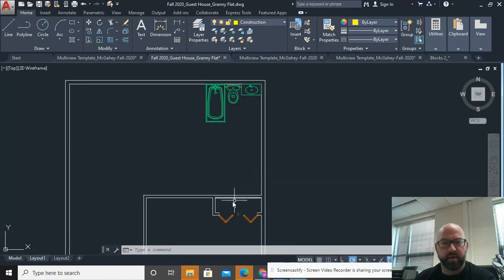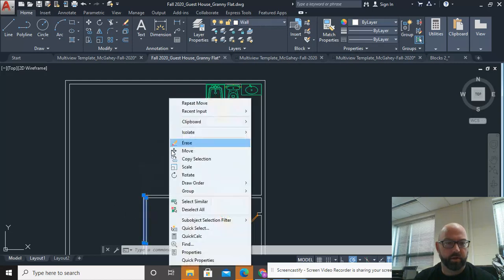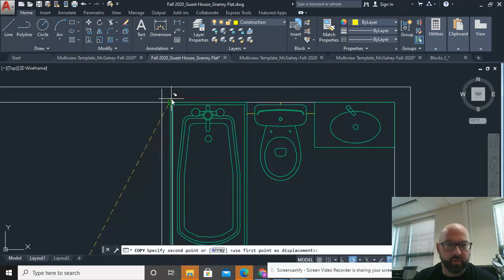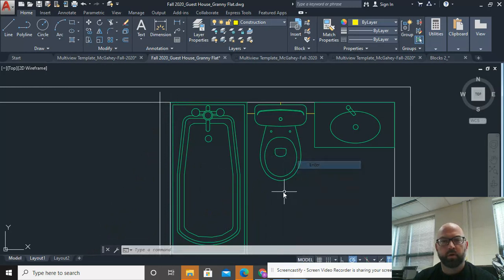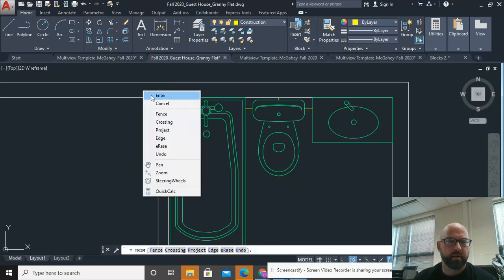So if I could take a set of walls that are going front to back and steal them, that's exactly what I'll do. So here's what I'm going to do here. I'm just going to go copy this. Why draw them if you don't have to, right? So now I can go ahead and trim that.